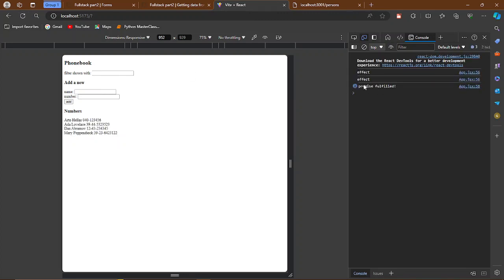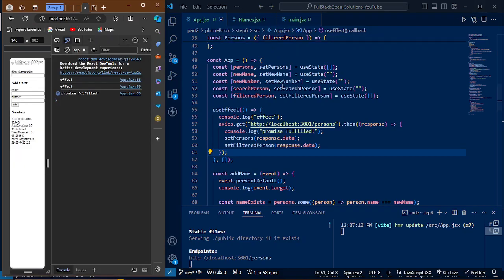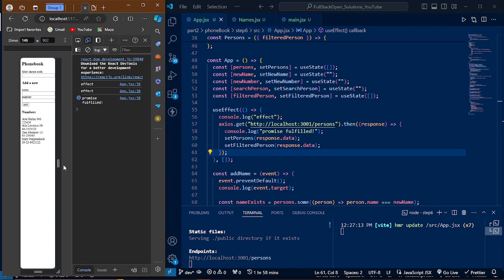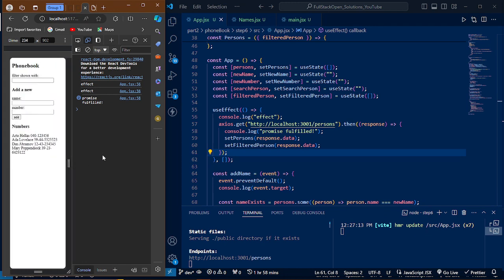Here we have effect promise fulfilled. All right, let's go back to our code. Let's expand this a little. Let's also make it in a way that we can actually see the number of persons that are being rendered on the browser using this application.